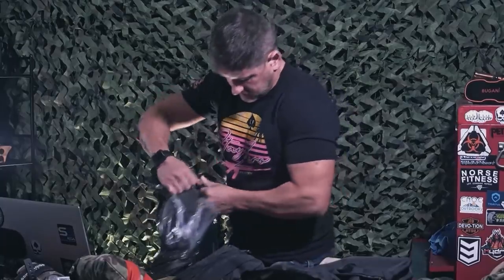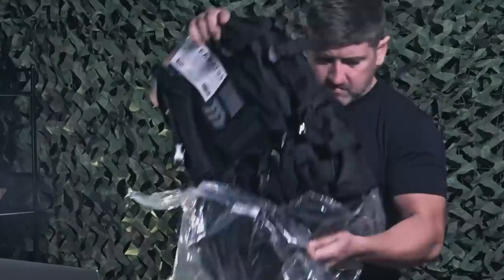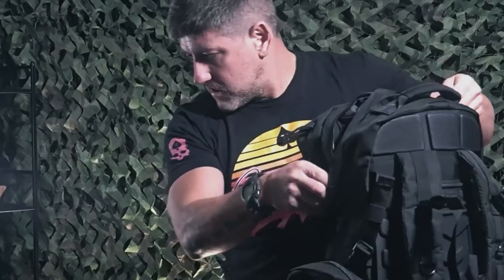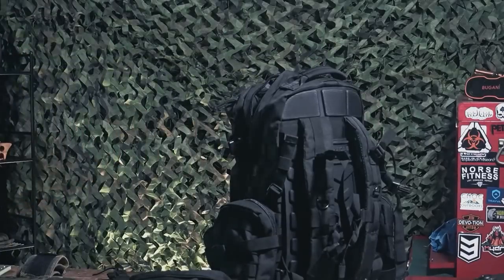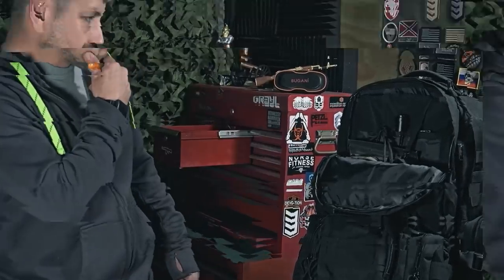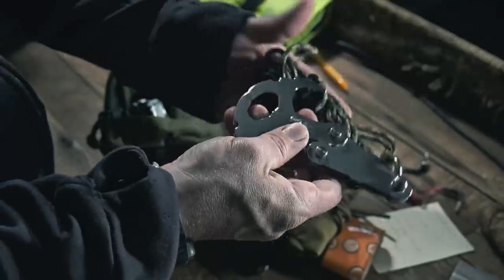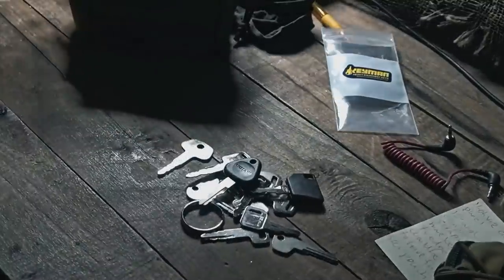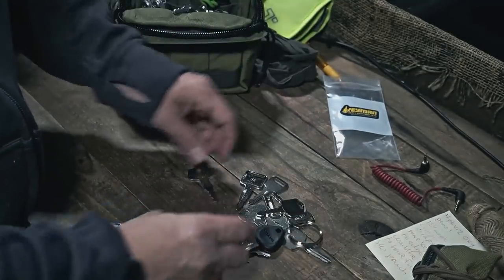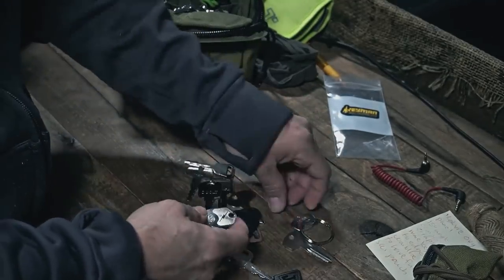Okay guys, so the first thing I did was actually pack up all my gear and go train with it. I don't like sitting here looking at stuff that I don't actually use in a real world environment, because if I don't get out there and train with it, it's literally just a bunch of ideas and theories until I actually get out there in the real world and use it. So I already had my eye on two different training sites that I wanted to check out, a couple locations I had found on Google Earth. So let's go ahead and see how that went. Went through two training evolutions and had a lot of fun in the process. Let's check it out.